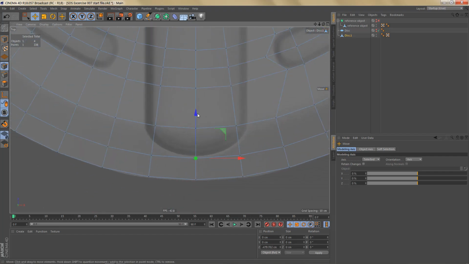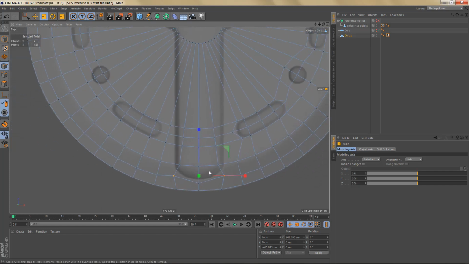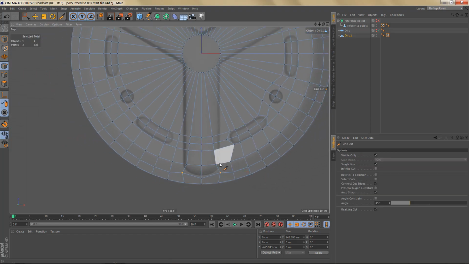And over here I'm going to move this point down a little bit just to get that curve going, and we can select these 2 points and move them up a bit. I'm also going to scale them and line them up with this edge here, so something like this. And now we can make a cut from this point straight up to here.